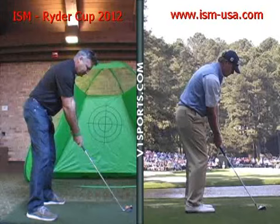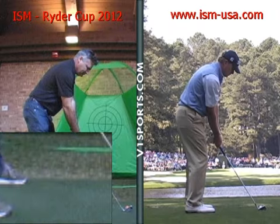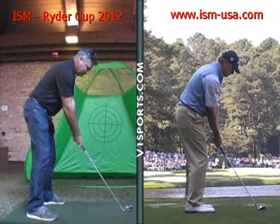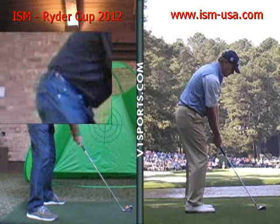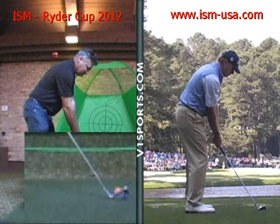Okay, so things I like about your setup are the following. The club face is nice and squarely positioned behind the center of the ball. Club and ball are pretty much in the middle of your stance and for an iron it's perfect. The alignment of your feet, hips and shoulders for the most part are lined up alongside the leading edge of the club face, so that's perfect too.